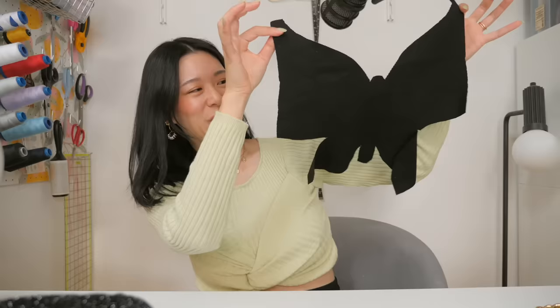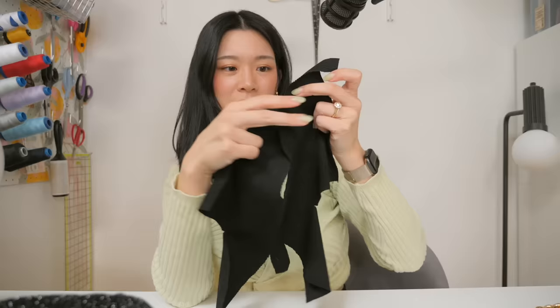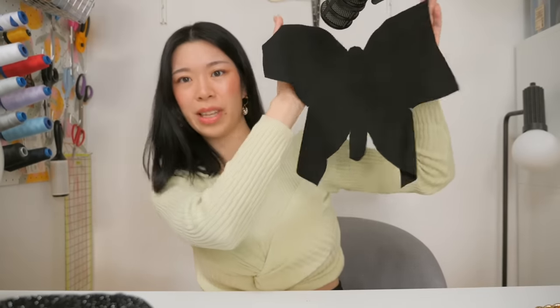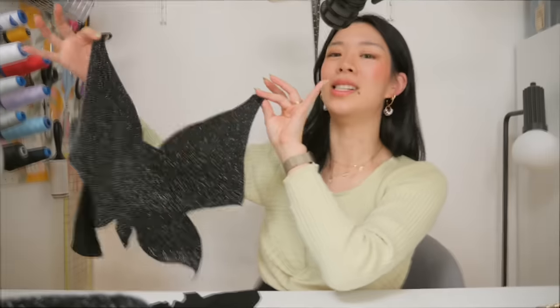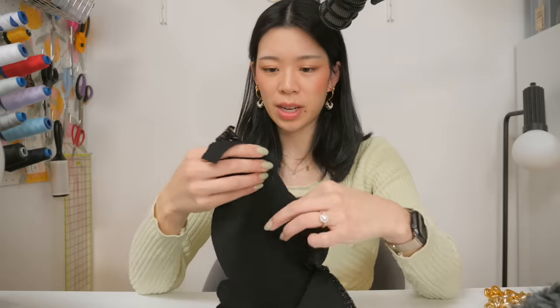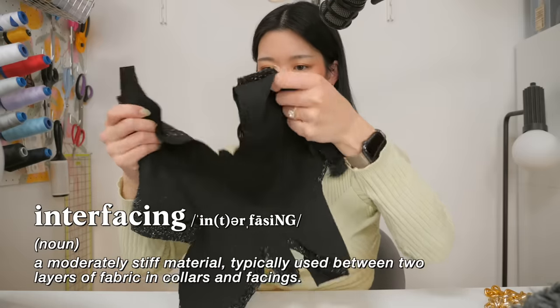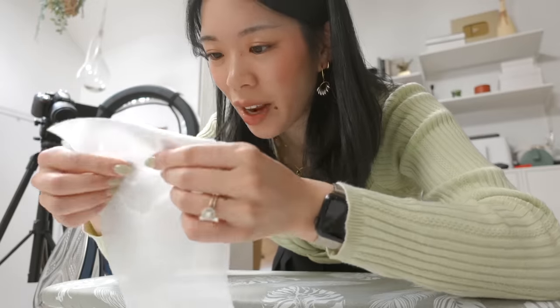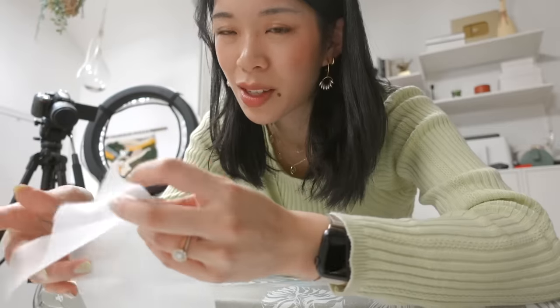Here's the outcome — I did this in a ribbed knit because I wanted something comfortable, and it's a bit more sturdy, so hopefully it gives more predictability when working with it. Not quite sure how long I needed to leave the body of the butterfly. With this as the template, Julia helped me cut it out in the sparkly material. I'm trying to decide if I need to add interfacing to further provide structural stability. I've chosen a fusible interfacing with a slight bit of give in one direction — hopefully a nice compromise of structure with a little flexibility.